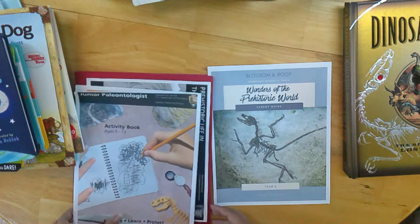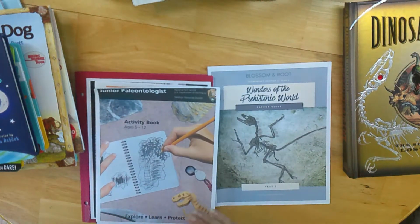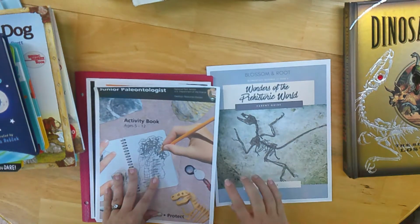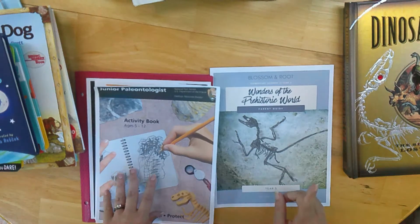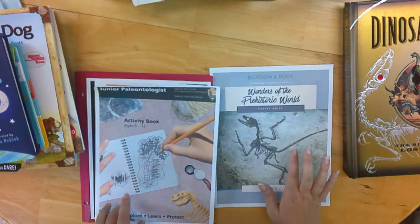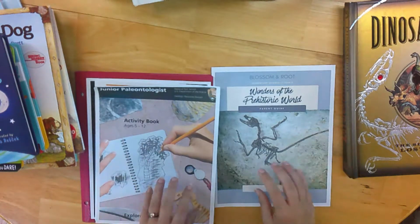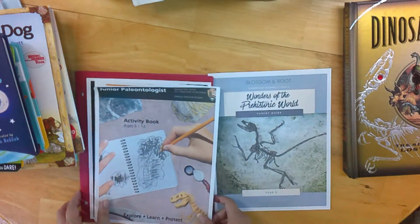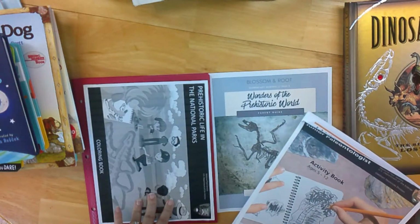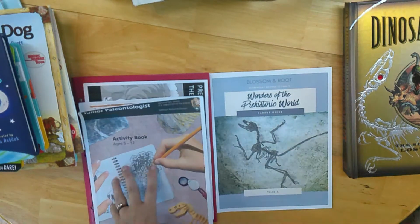And I'm also going to be using the Junior Paleontologist curriculum from the National Park Service. Now, I found this before I found this. This is actually the first Blossom and Root anything that I've ever used. So I was really excited when I got this, that I found that it actually directs you to use this in this curriculum. So, just by happenstance, I happened to get 2 separate things that go together. This is available for free on the National Park Service's website, as well as this Prehistoric Life in the National Parks coloring activity packet. These are available for free on their website.